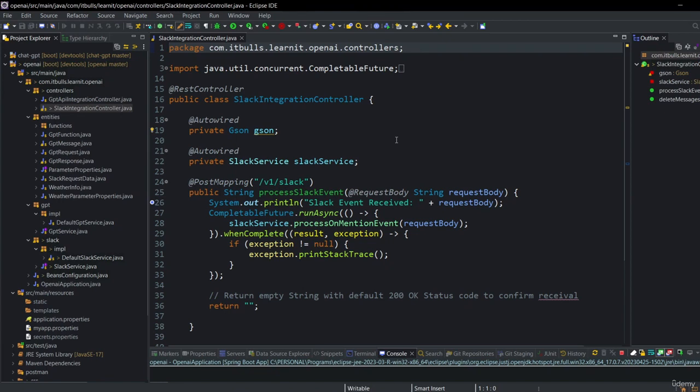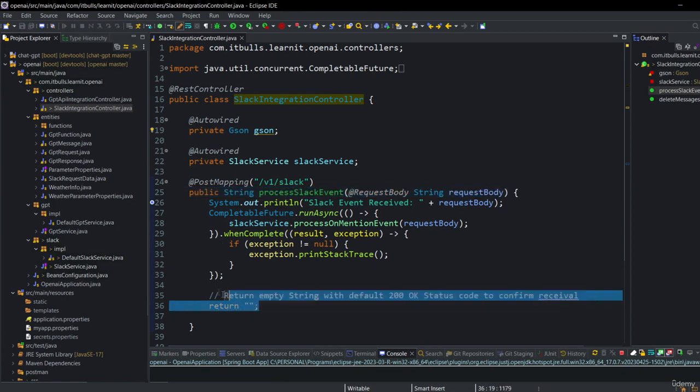It is up and running. Everything begins in the class that is called Slack Integration Controller. In the previous lesson, we used this endpoint when we configured the subscription to the app mention event. That's why we receive the payload from Slack in this method. Pay attention to how this method is written, because I need to return a 200 OK status back to Slack, confirming that I received an event. In case Slack doesn't receive confirmation within 3 seconds or so, it will make a retry attempt.